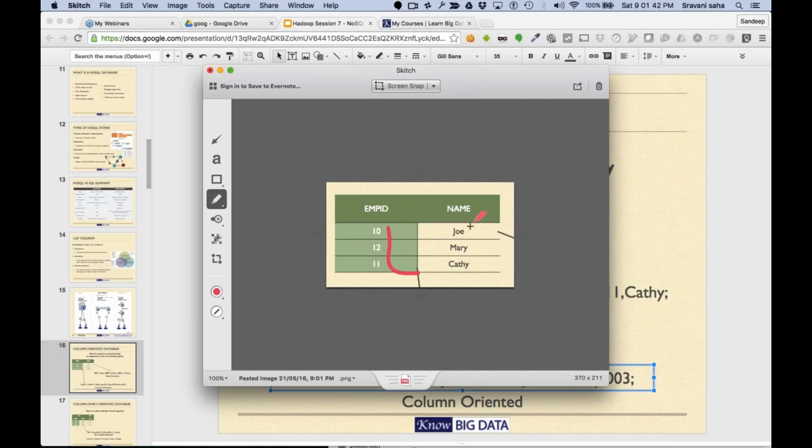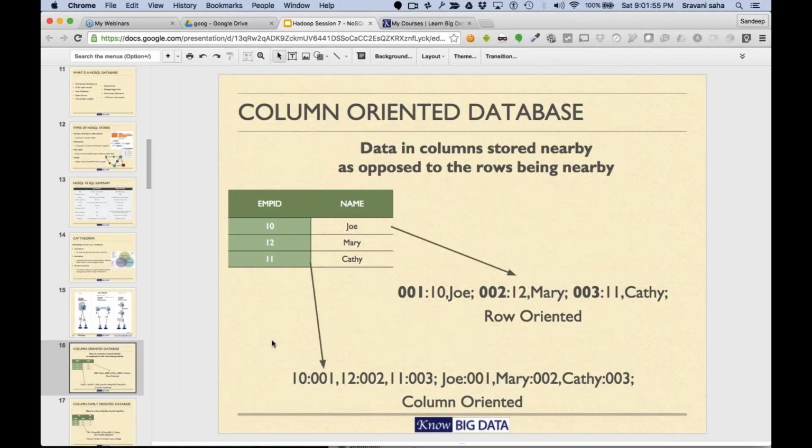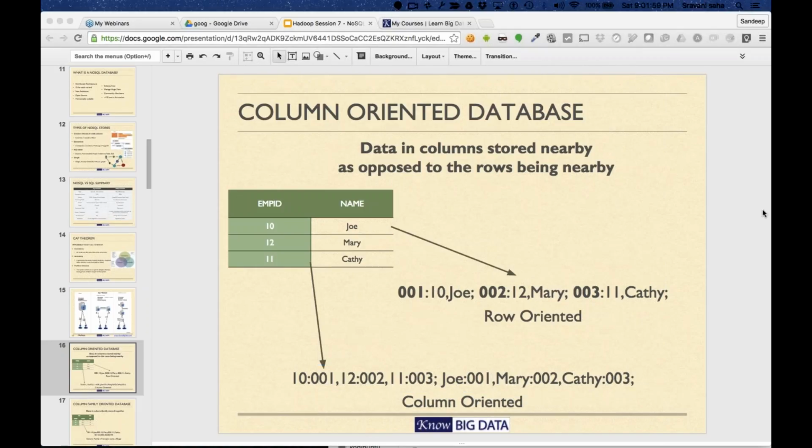We store 10, 12, 11, and then Joe, Mary, Kathy on the disk. That's the way we serialize. Some people said that if we do it this way, it will be more compact to store.